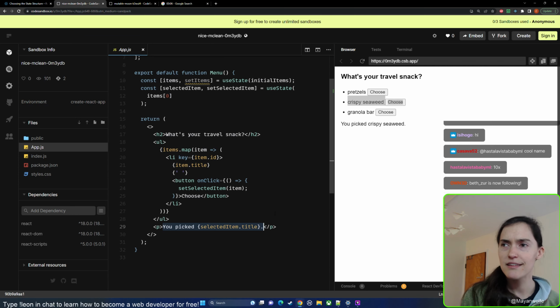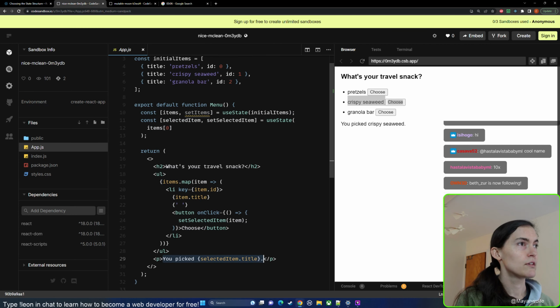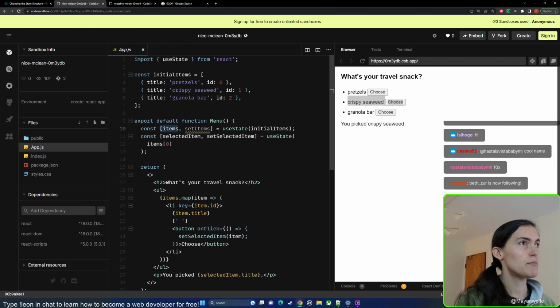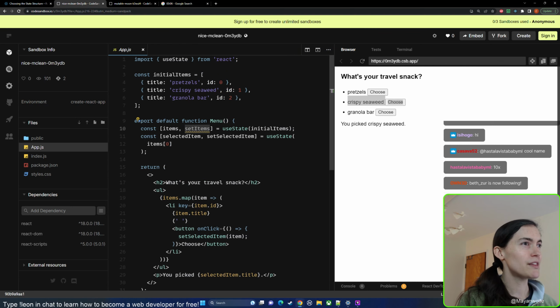Conceptually that makes sense, but it does feel a little weird because our items state is really just set up based on this initial items array, right? We're never even calling set items at all. It's underlined because we didn't call it. So this feels a little weird.